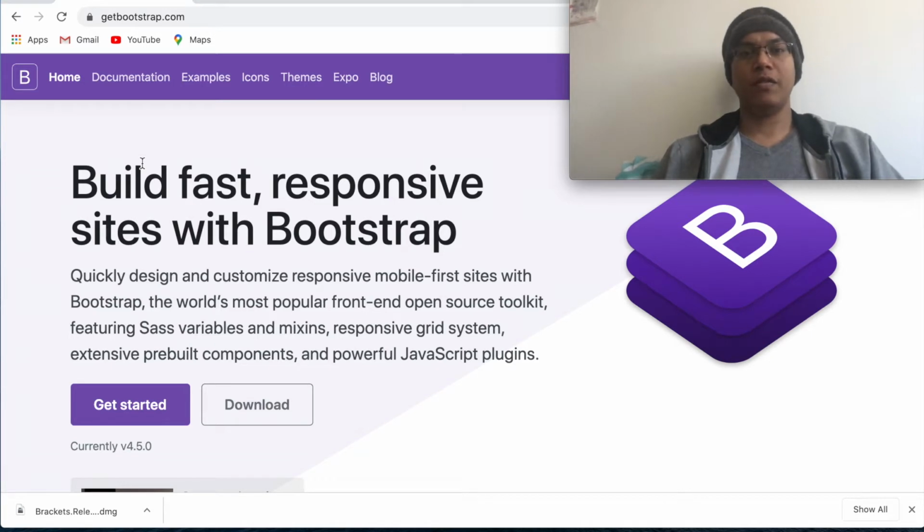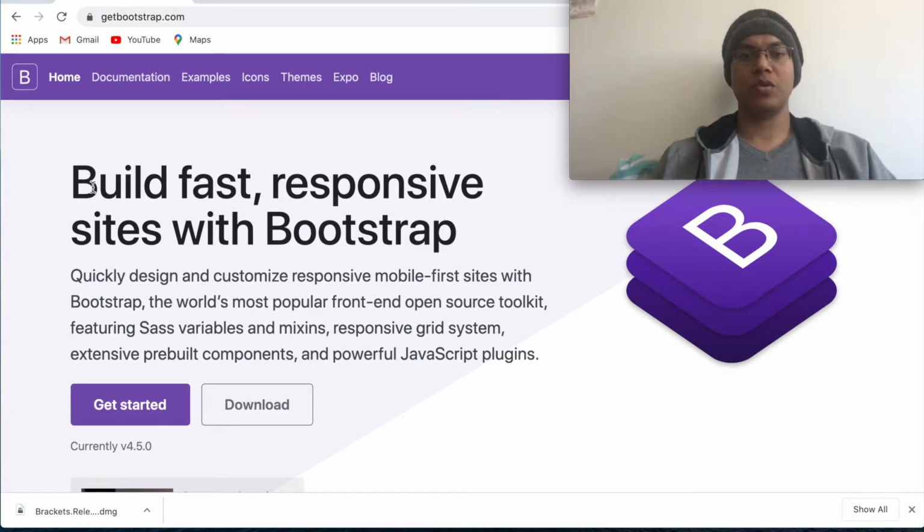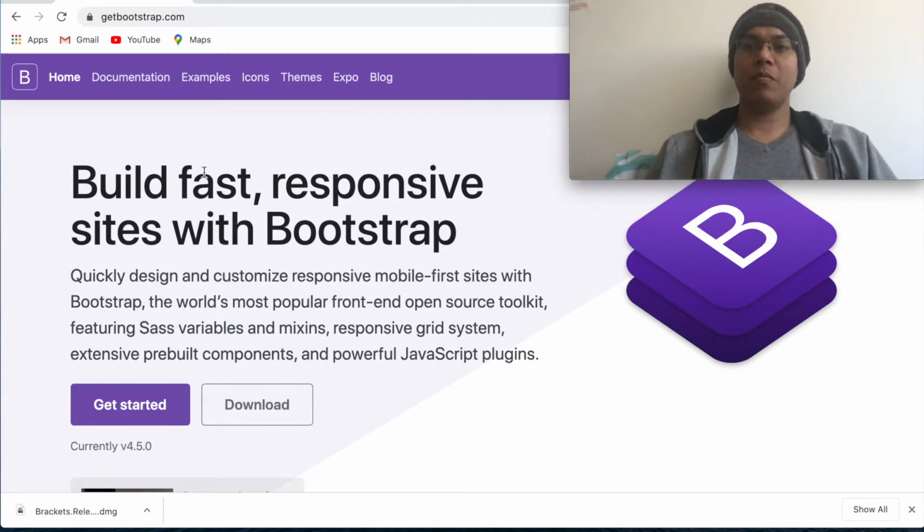To create the landing page, we will use some front-end technology. The most important one is Bootstrap. This is the most trusted and the most used JavaScript framework for front-end technology. So this one we'll use. In this session, we will take a free template, modify it, and build our landing page.